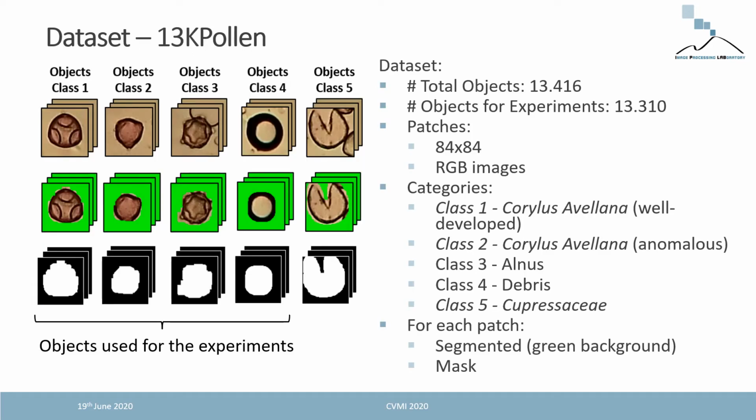In this work, more than 13,000 objects from aerobiological images were segmented under the supervision of experts. They collected the airborne samples. The acquired images were affected by a heavy background noise, including dust and bubbles. For this reason, we developed a segmentation pipeline to locate and extract objects from the microscope images. We collected an RGB image for each extracted object with 84 by 84 resolution, alongside its binary mask and patch with green background. Experts in aerobiology have labeled segmented objects, grouping them into 5 categories. Considering the small number of observations, we didn't include in our dataset for experiments the objects of class 5.